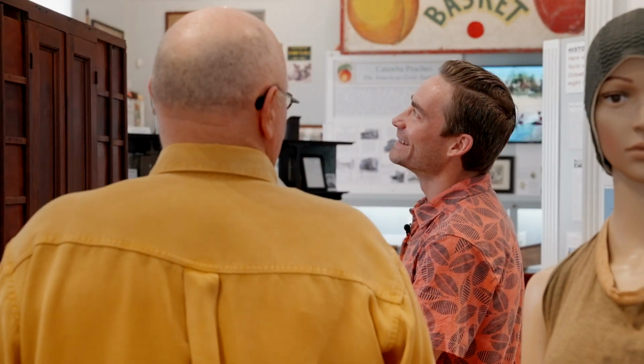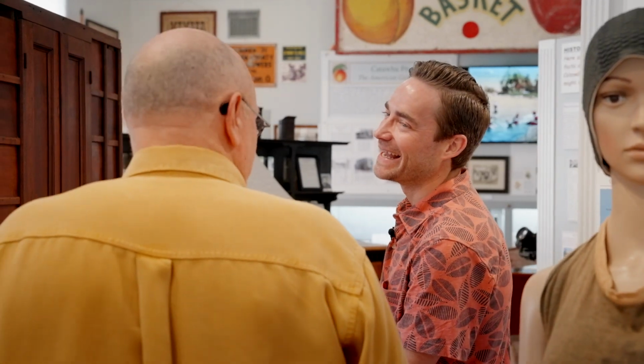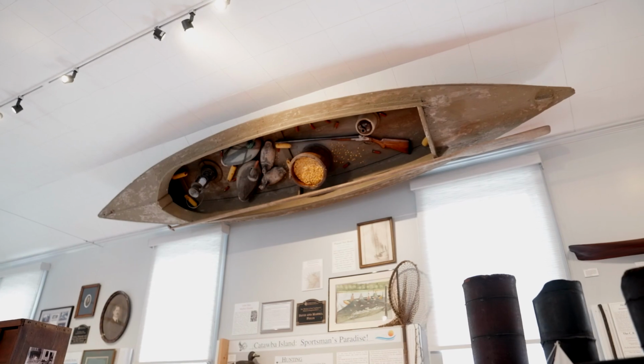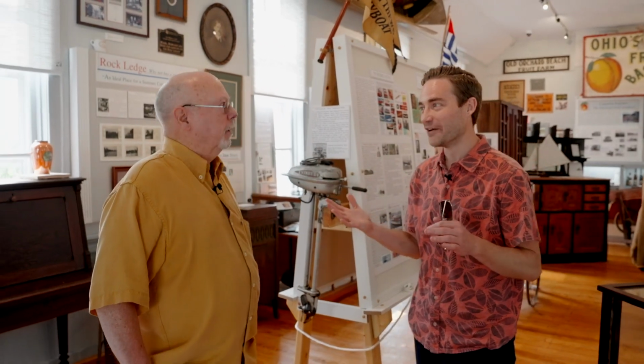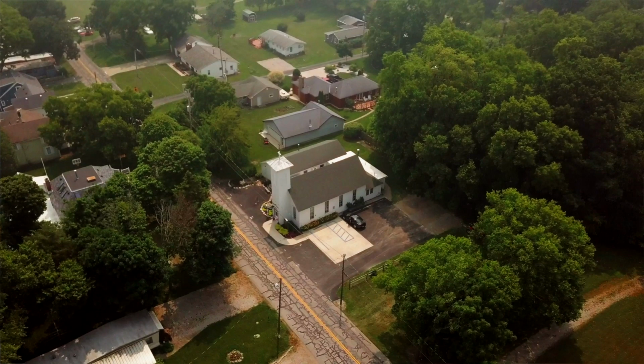So there you have it. Wow, that's so cool. Those are the kinds of things that we do to attract the kids to the history that goes along with the museum. That's really cool. I can tell the enjoyment that you get out of it. First of all, I'm very impressed that you remember all this. I'm sure years of tours definitely helps with that. It's more than a hobby. I mean, this is almost an avocation at this point.